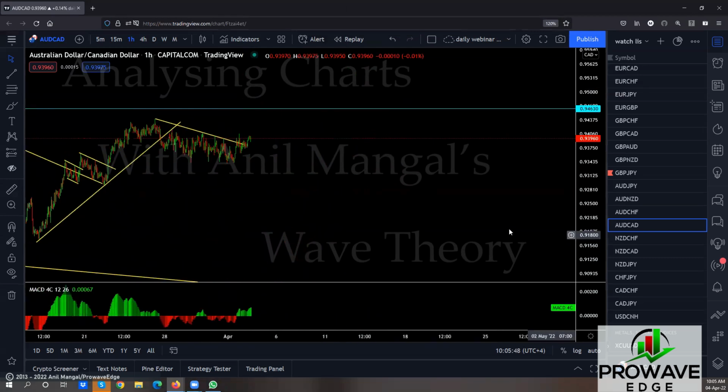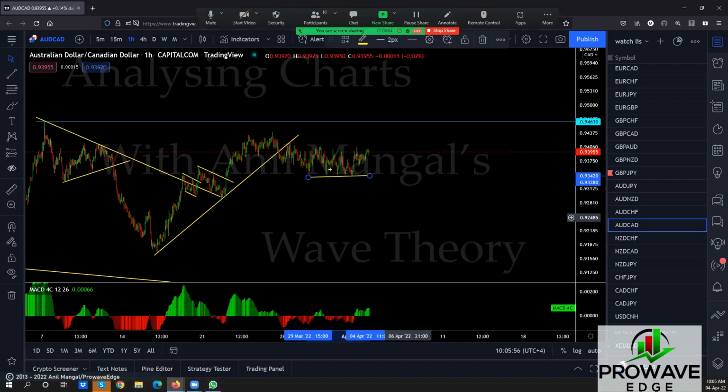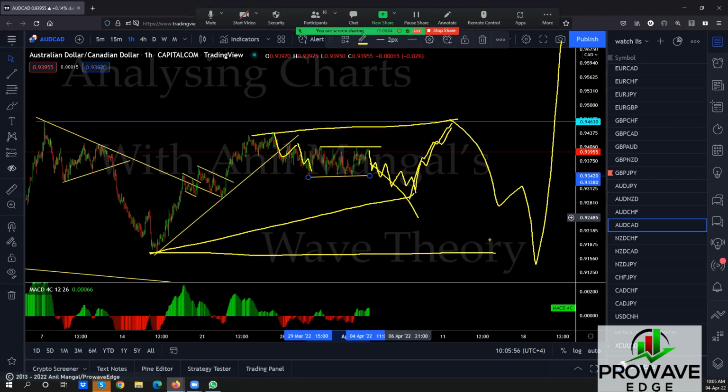It's breaking out, but that is not a good buy. As a matter of fact, if you put it like this, you might be looking for a sell. See this? Because this looks pretty flat, this piece. So which means this could come back here slowly like this, and then go back up like that. How deep this comes, I don't know, then go back up like this, completing this one as a flat before it comes back down here and then goes, making a bigger flat here maybe.